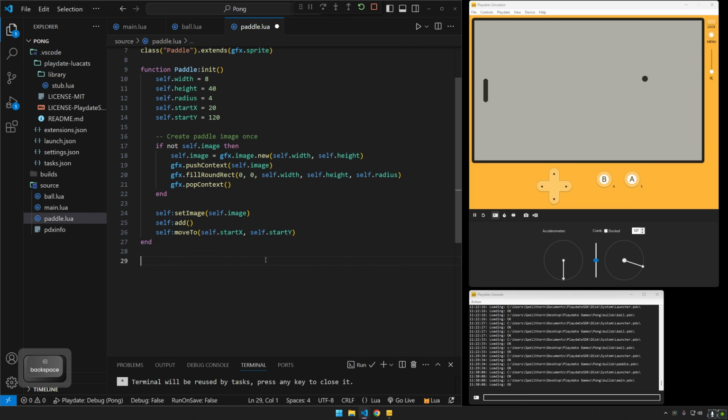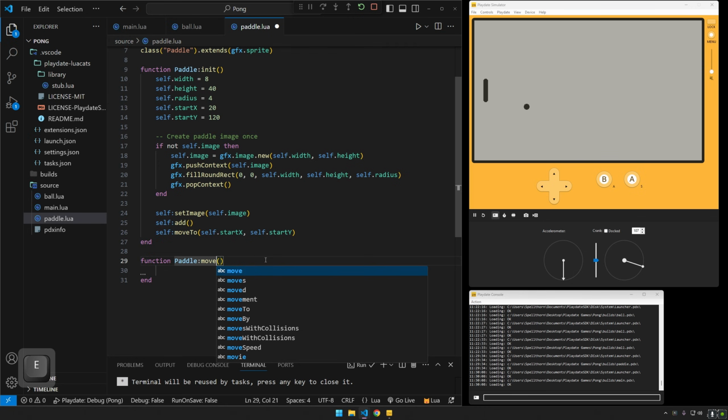We're going to make our own special function. This is going to be a function linked to our paddle because we're going to need a reference to ourself. We'll do paddle, and we're just going to call it move. Perfect. And where do we want it to move? Well, we can pass in a parameter for where we want it to move on our y, so we'll call it dy. When we call our move function, we're going to give it a direction, and that direction is going to be our dy, which we'll use.